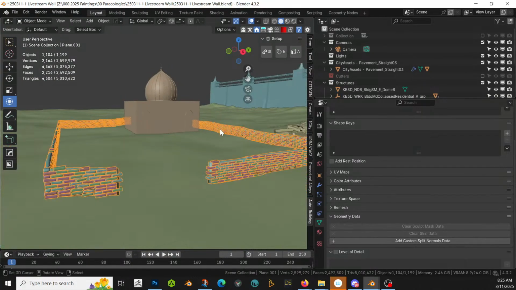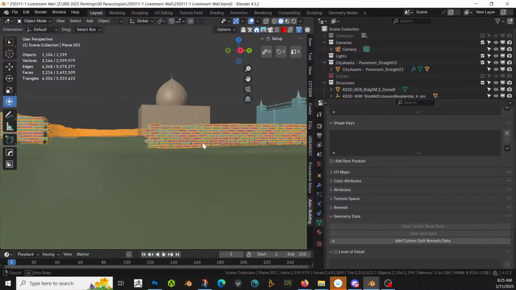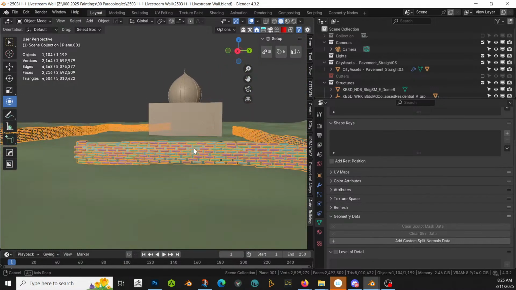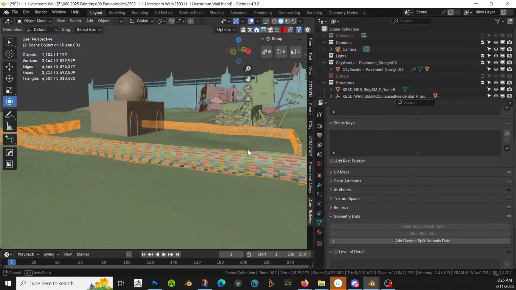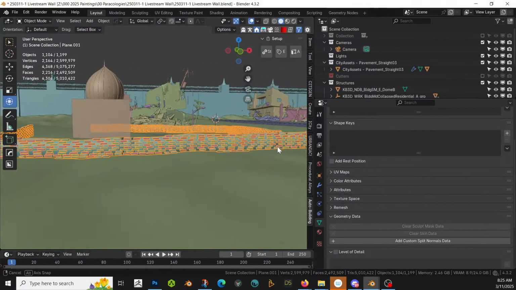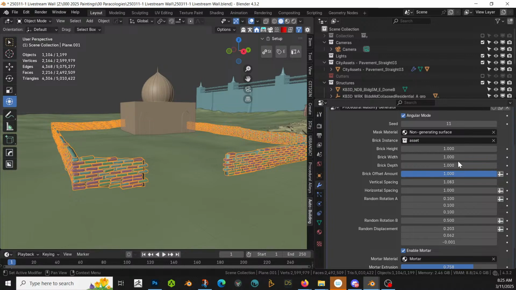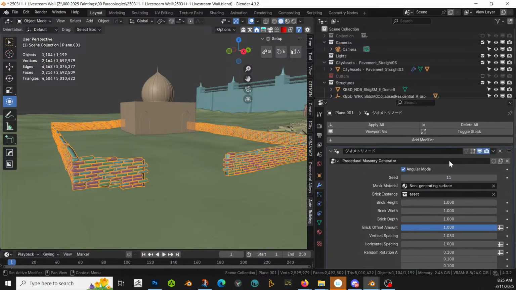Or a wall, I guess. It's not really a fence. And it lines up to our ground, which it should since we literally extruded it up from our ground. So it's not 100% flat, but that's okay. Kind of like that. Seed, great. Angular, yes.